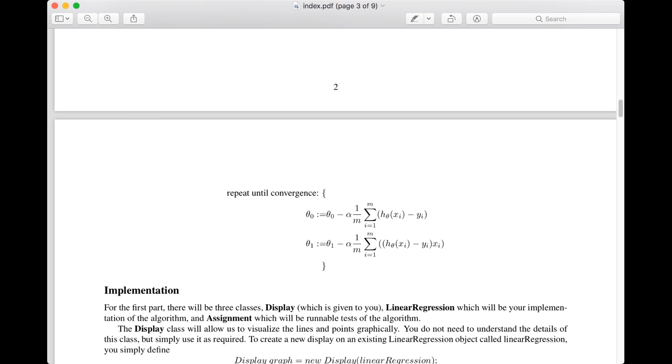This is really what this assignment is. You have to implement this so-called linear regression, where you iterate following the derivative of this error function, until you are happy with your solution.